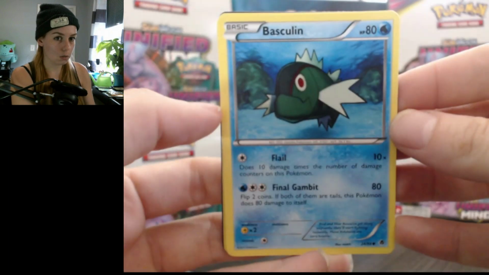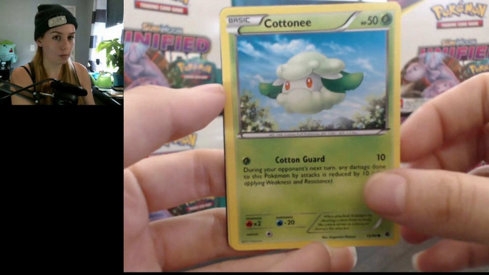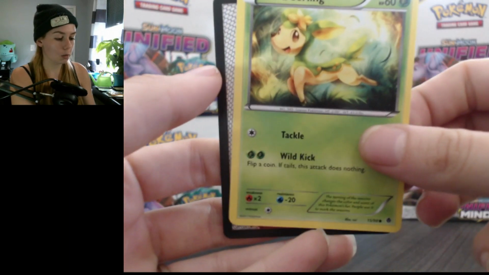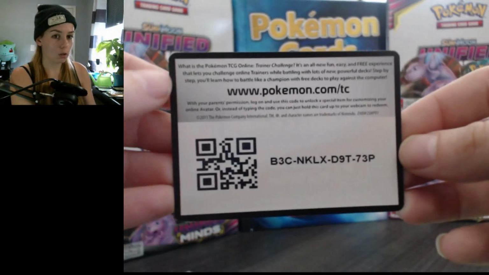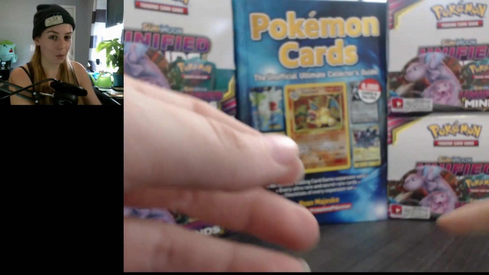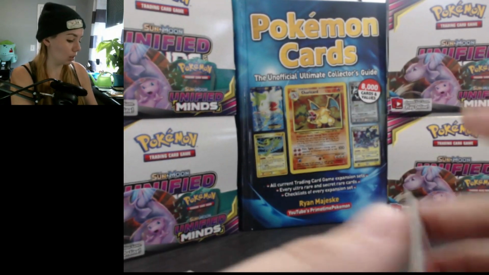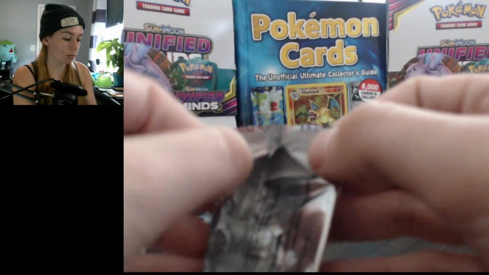All right, this was one I'm not familiar with, Basculin. Cottony, we're all familiar with Cottony. Deerling, not too familiar with Deerling either. Who knows if that still works, but have yourself some Black and White Pokemon, guys. Make sure if you take the code card that you leave it in the comments below so people don't waste their time trying to claim it and it's already been claimed.